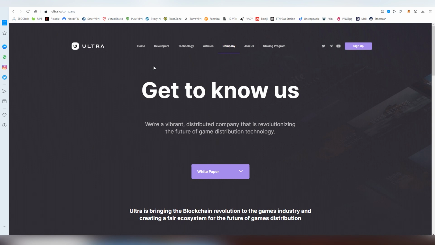When you go into an actual GitHub profile of a project, you can see people who have contributed there, and you can click on a certain developer and see what they have done in the past to legitimize that this is a real person who has contributed and done developer work in the past.